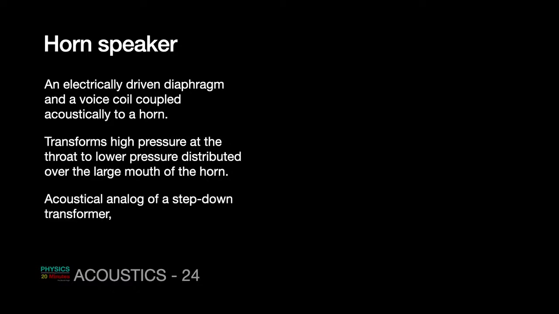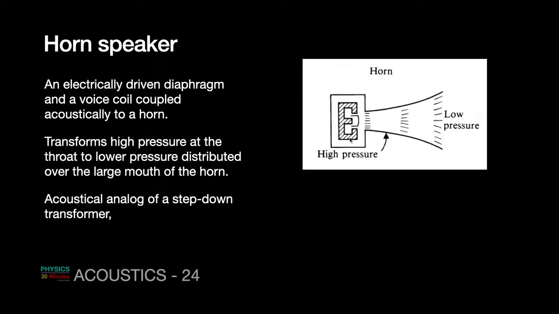Here I can show you a design. This is my design. So you have this coil here, you have this diaphragm here. All these things are the same. But you can see that there is a cone which is connected to it. This kind of loudspeaker design was fairly common, and in fact you have seen it at many places. They were very economical, ready to move. You can hold them in the hand and speak. They're a step down transformer. Here the high pressure goes in and a low pressure comes out, just like in a transformer, high voltage goes into a low voltage. These speakers were highly directional. So on this side, the sound output is very high. But if you go to this side and this side, then the sound output really reduces.